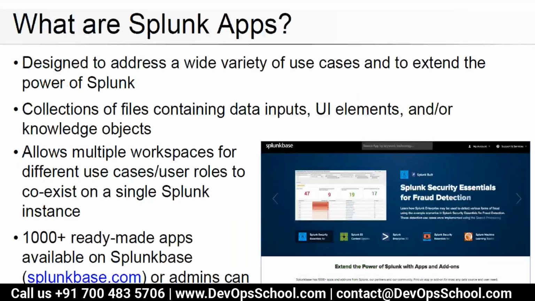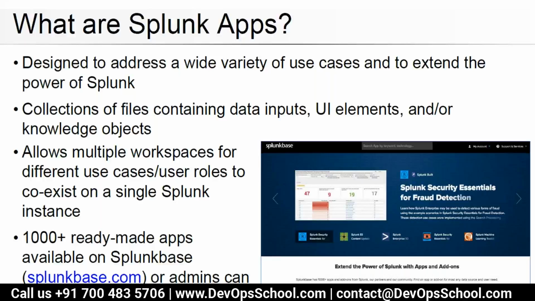And there are Splunk apps. For example, take your Android phone or Apple phone in your hand. The phone is the device, but if you want to call somebody or do some activity, like contacts, everything is apps. Every app does a specific job. Same like that, imagine Splunk as one platform, and through apps you can do a lot of things, like ingesting the data, searching into it, or bringing some value out of it.